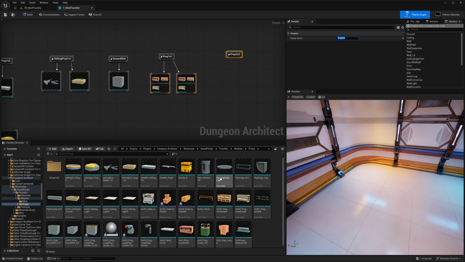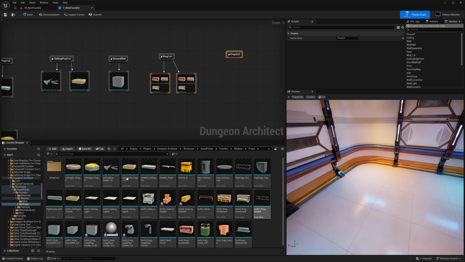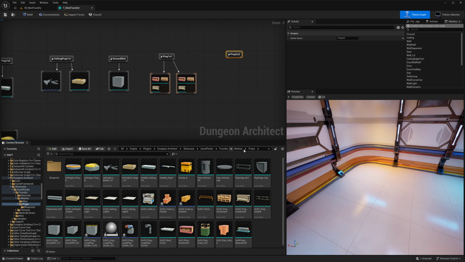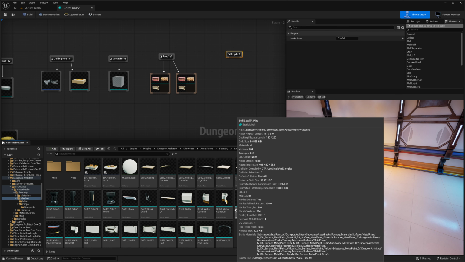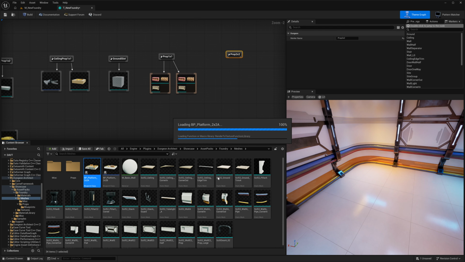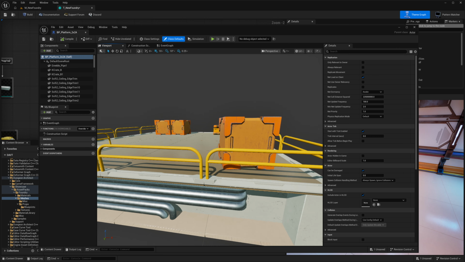And here I want to use this mesh. There is this little assembly I've made. We'll go to viewport.